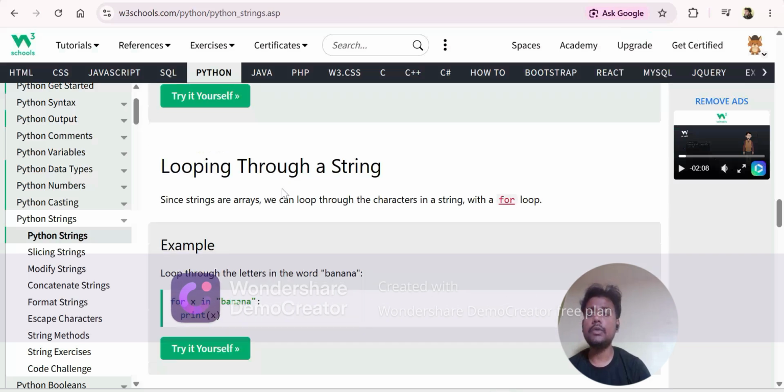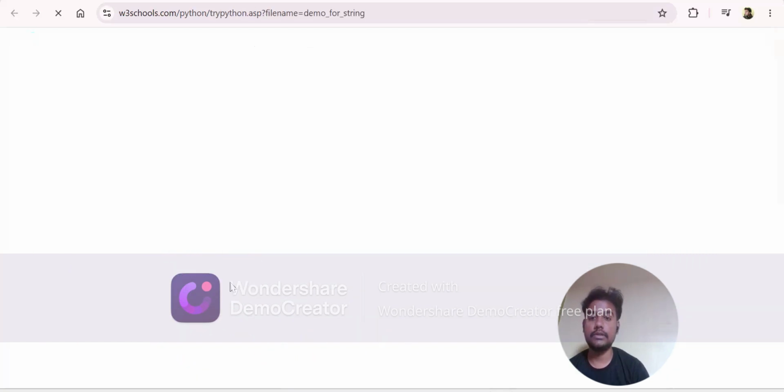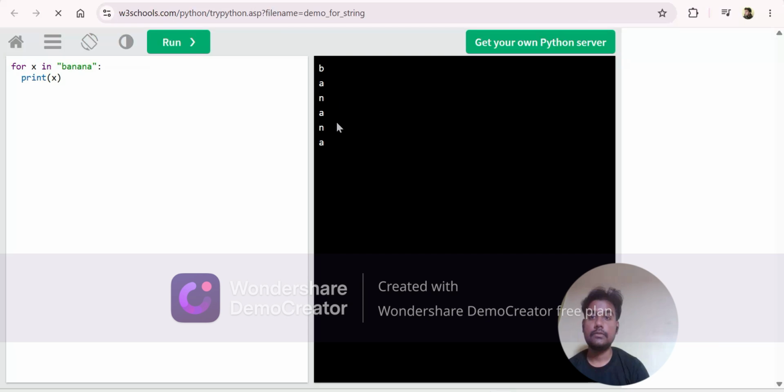Then looping through a string. Since strings are arrays, we can loop through the characters in a string with a for loop. Loop through the letters in the word banana: for x in banana, print x. So see the result: B-A-N-A-N-A, banana.